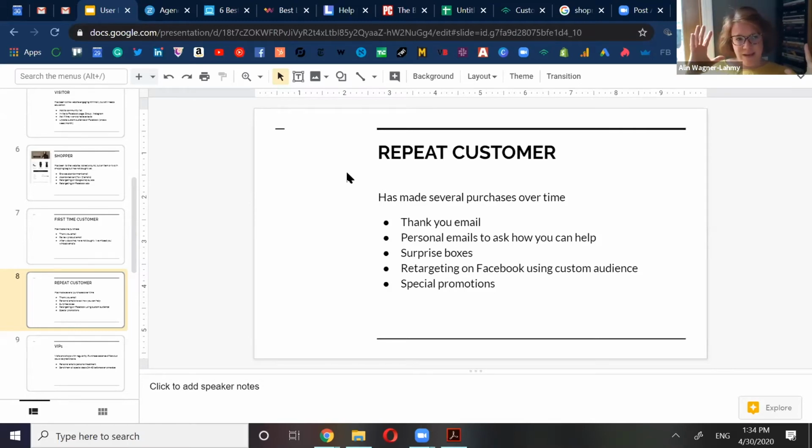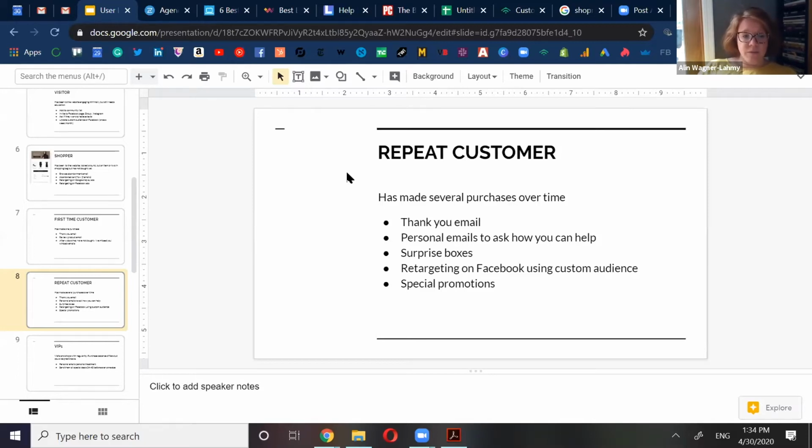It's more like a framework that you need to have in your mind constantly: what am I doing to cater to the first-timers? What am I doing to cater to the repeat customers? What am I doing to cater to the VIPs? How am I further developing my relationship with them by helping them? And throughout all of this, I have not mentioned it, but of course the Facebook group that you should have is a great resource to further develop those relationships and create that personal relationship with them.